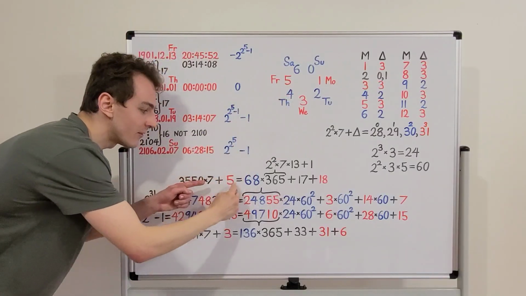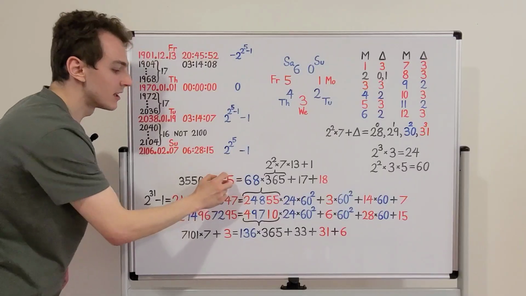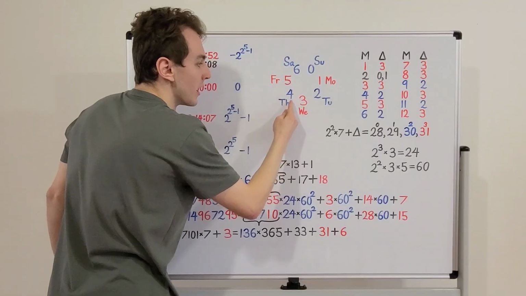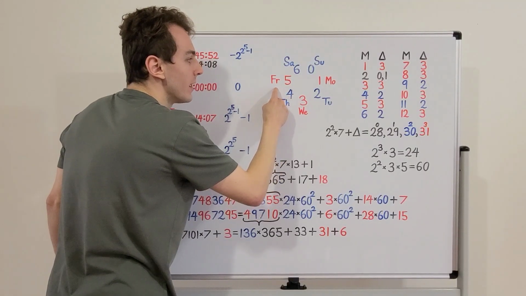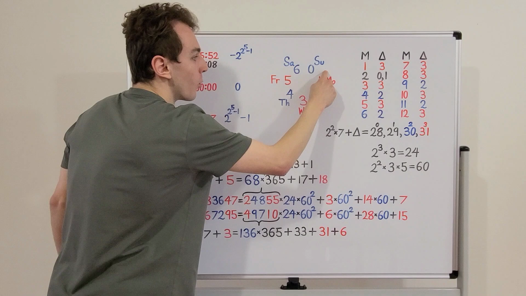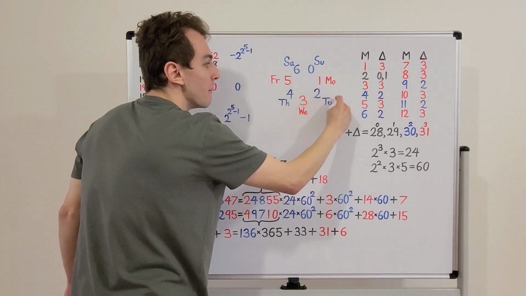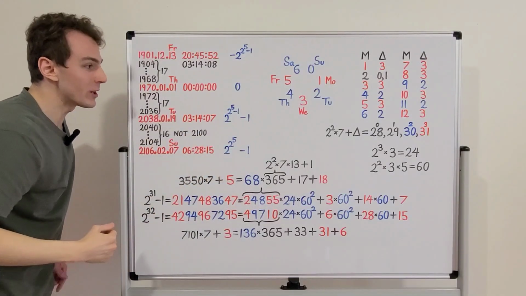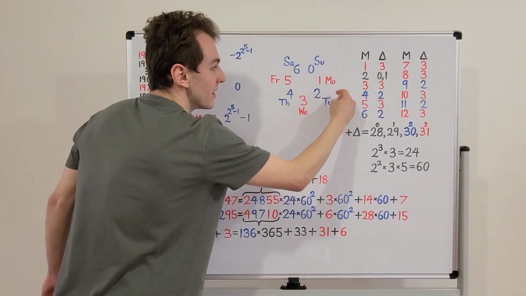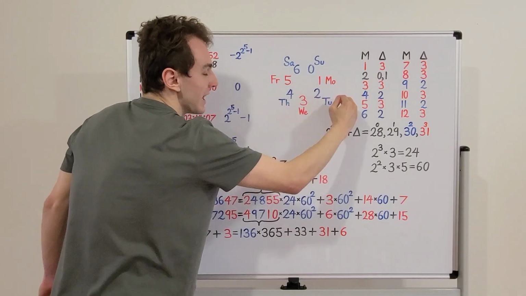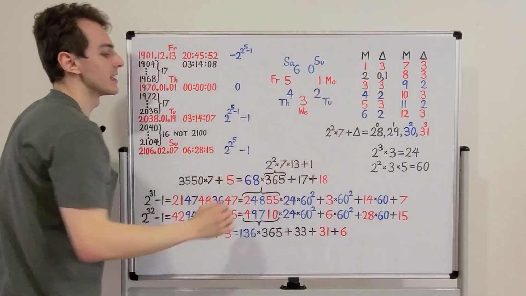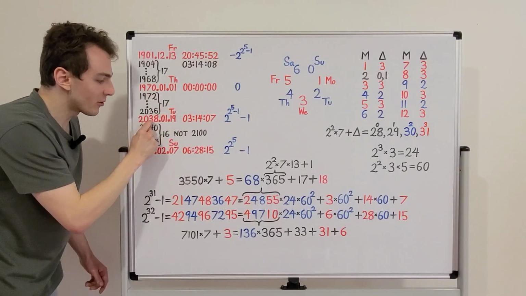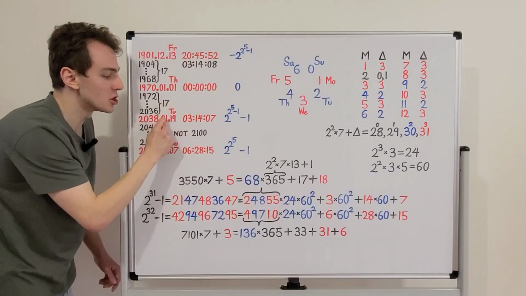And because we did this mod 7 operation, we can work out that this has to be an additional 5 days. We have to go 5 days around this circle. So we start over here, and then we go 1, 2, 3, 4, 5. So that puts us at midnight Tuesday. And then we have an additional 3 hours. So we're actually into Tuesday. So we're no longer at midnight, we have another 3 hours. And that means we're definitely in Tuesday, which is the 2nd day. So that explains why this value is a Tuesday. So on 2038, January 19th, this is a Tuesday.